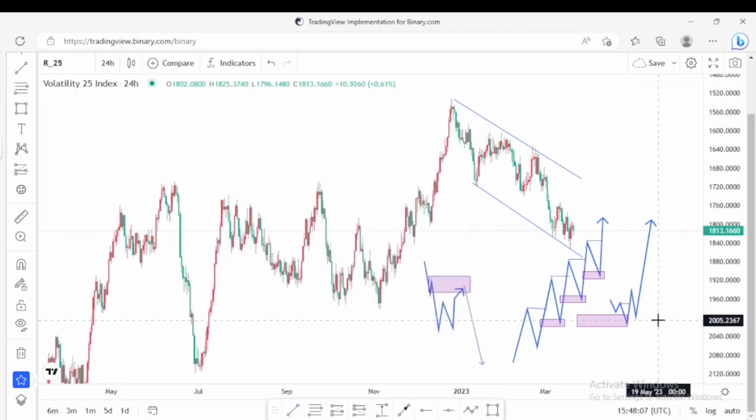So once price changes character, you want price to return to that zone. When price is returning to that zone, you also want to draw that demand zone, or you can call it an order block zone. So that is a strategy. This strategy works best on all volatility pairs. You can use it for sniper entries, on swing trading, and also on day trading or scalping.